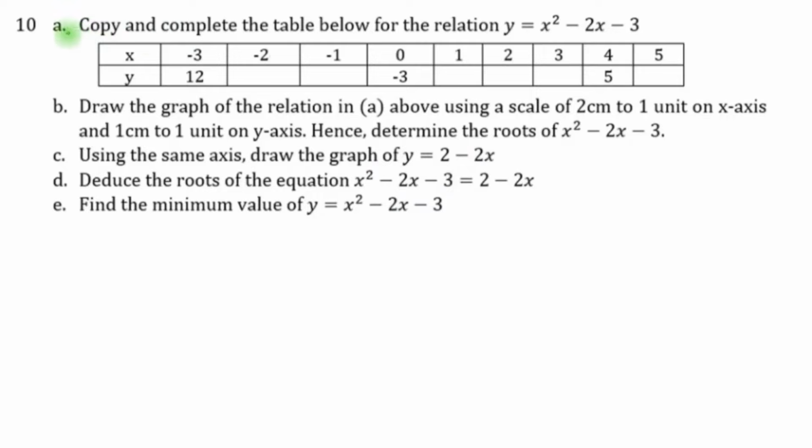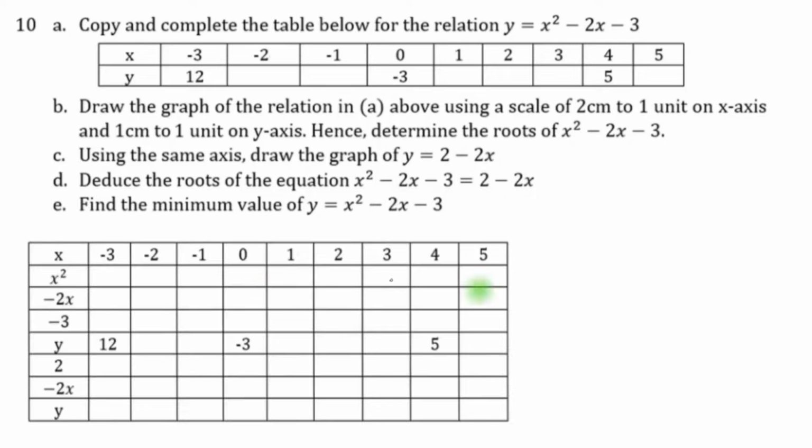First, in the first question, we're asked to copy and complete the table. So this is the table, and there are a number of ways that you can go ahead to do that. You can either use your calculator, but in this particular video, I want to get our hands dirty. Maybe you can use the calculator to confirm. So there's this particular table of values that I'm going to find very, very useful. Why? Because all of the values of the equation in question are already represented there. You can see x is the variable that we have its value given to us initially, but then we're having x squared, we're having minus 2x, and we're having minus 3. So those are the terms of the equation that I've already included here.